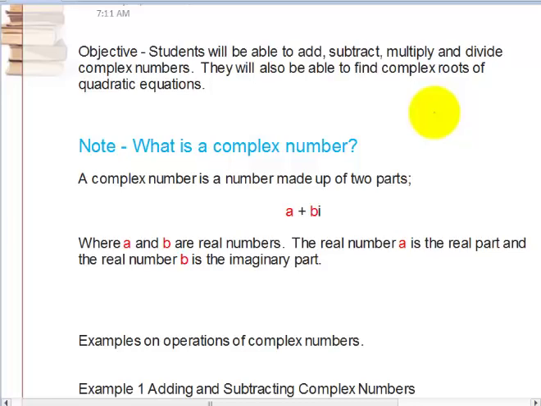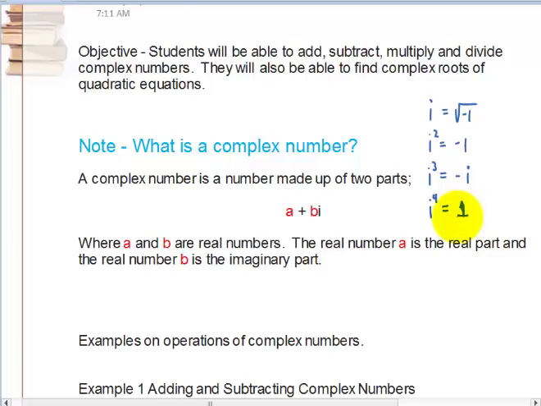So this is a review topic for our class, but I'm going to teach it as if you've never seen it before, except for the part about working with imaginary numbers. Some prerequisite skills you need to know. You need to know that i, the imaginary number, is equal to the square root of -1. You need to know that i squared is equal to -1. i cubed is equal to negative i, and i to the fourth is equal to 1. This is something that should have been taught to you, or you should have learned in Algebra 2.